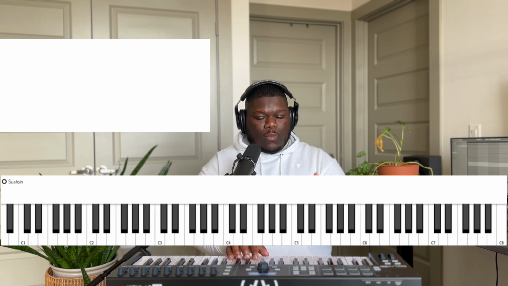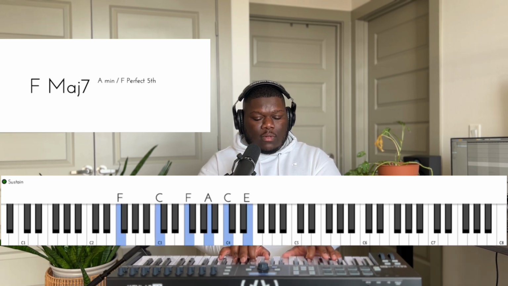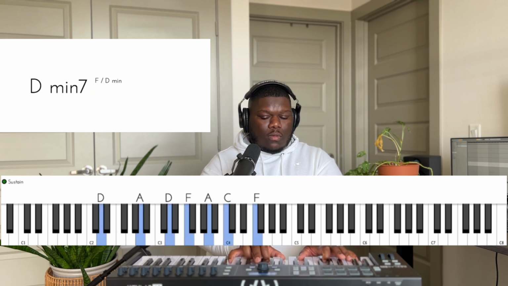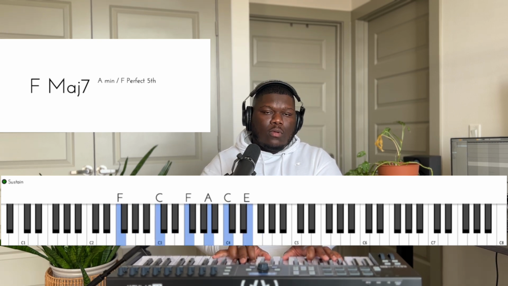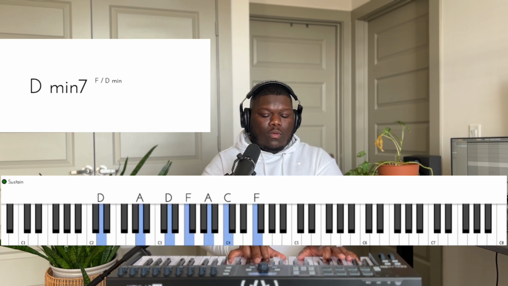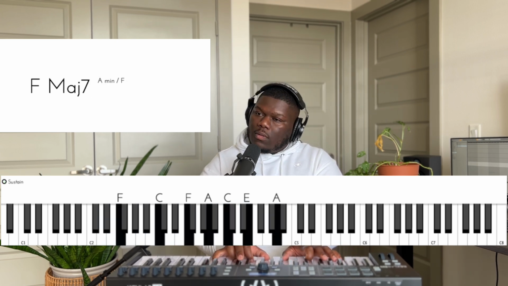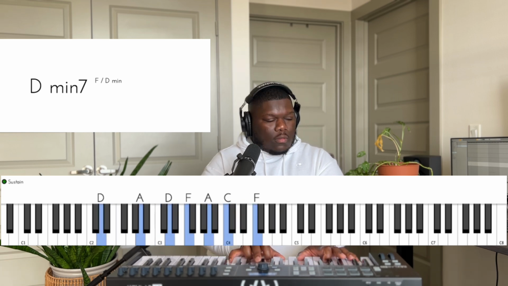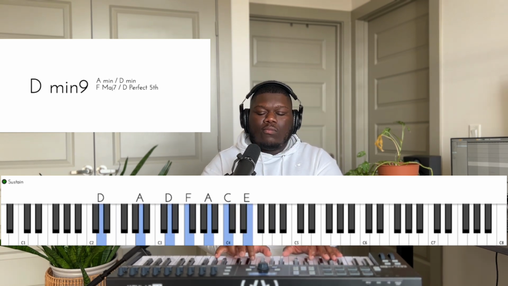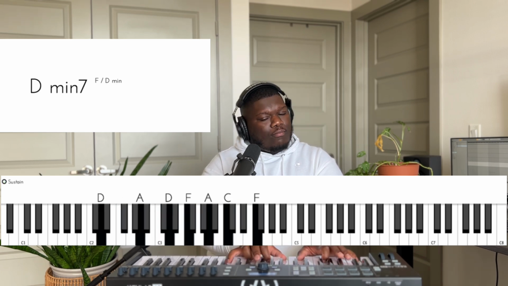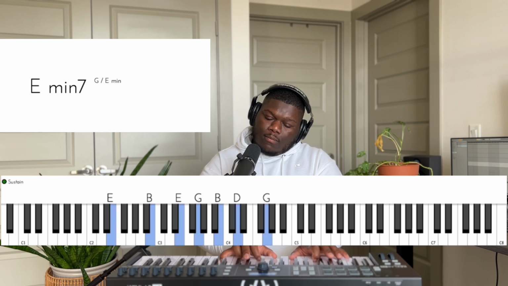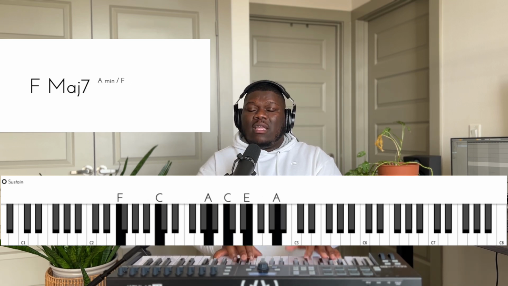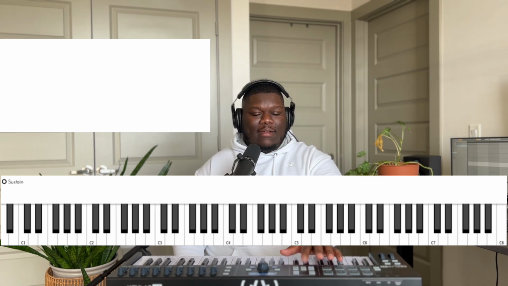2 passing chords. We're going to play the D minor 9. Second one. So I just added passing chords to it. D minor 9 and then back to that E minor coming back up before I hit the F. And there you have it. So that's 5 ways. Let's put it all together. All right. So we'll do triads.